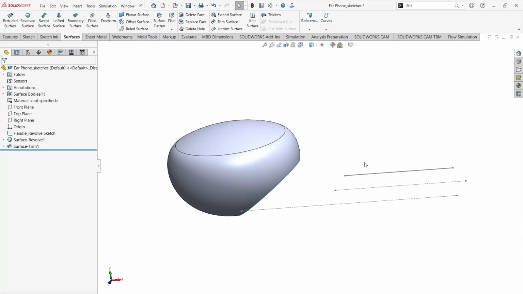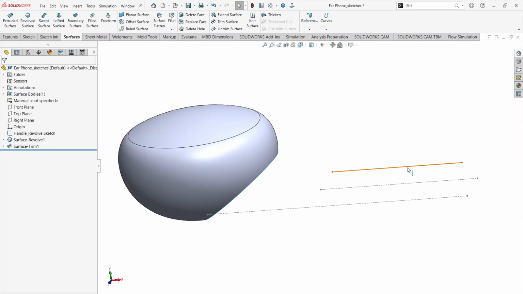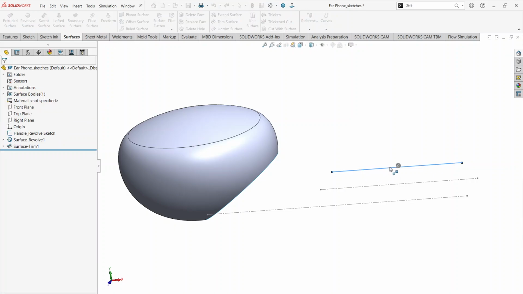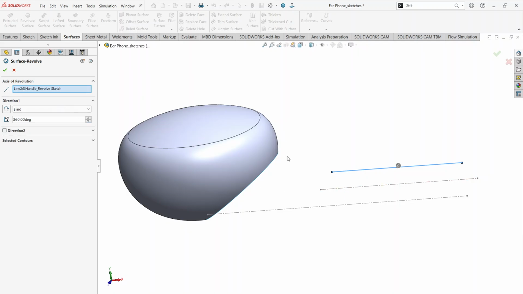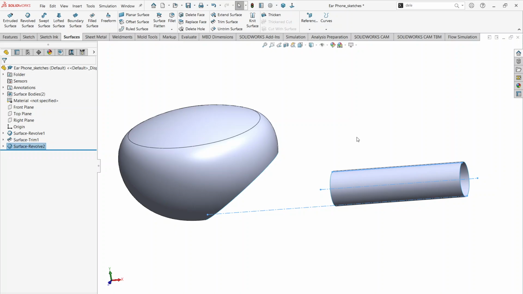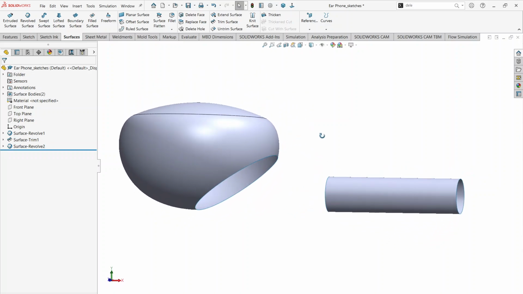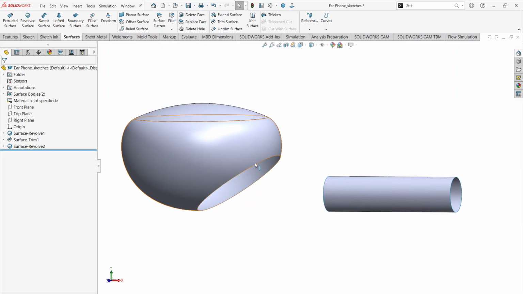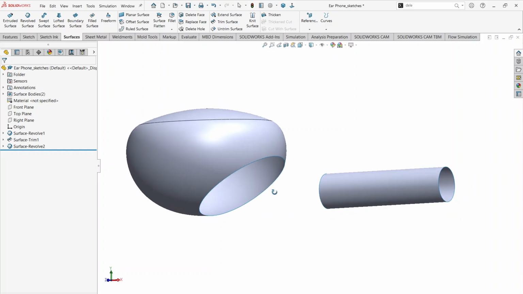Hide this. And then this handle would be revolved around this axis. So again, use a revolve surface, this line, and then revolve around this one. Then I have this part. So maybe the tricky part of this modeling would be this transition between these two parts.